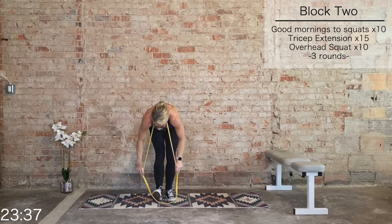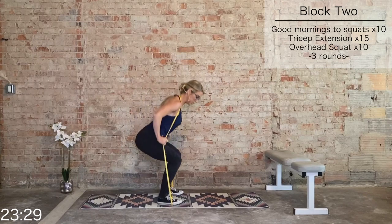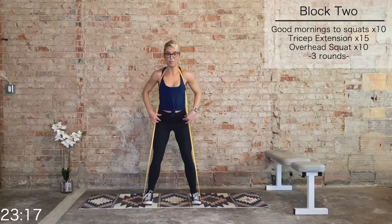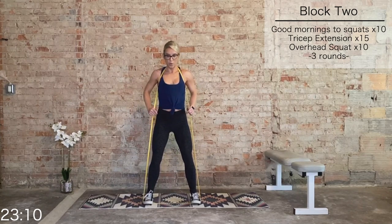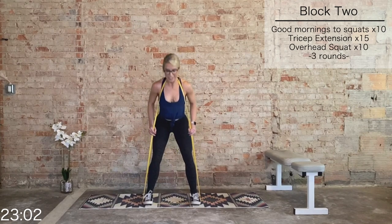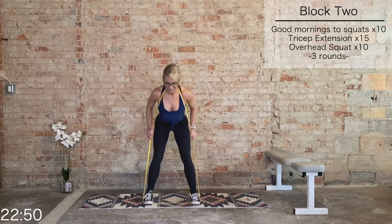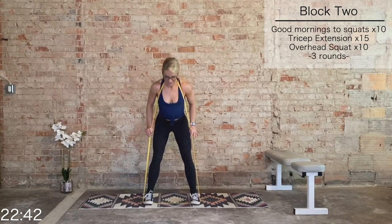This time we're coming up on our feet. Anchor the band with the feet — we're coming into good mornings, very similar to a kneeling squat. We hinge it back, squeeze the glutes at the top, then add a squat — one good morning to one squat. We have 15 total. New block — glutes and hamstrings. Hinge from the hips, then hinge from the knees. Make sure those knees are behind the second or third toe, knees driving out. Five more, last five, four, three more, last two, and last one.